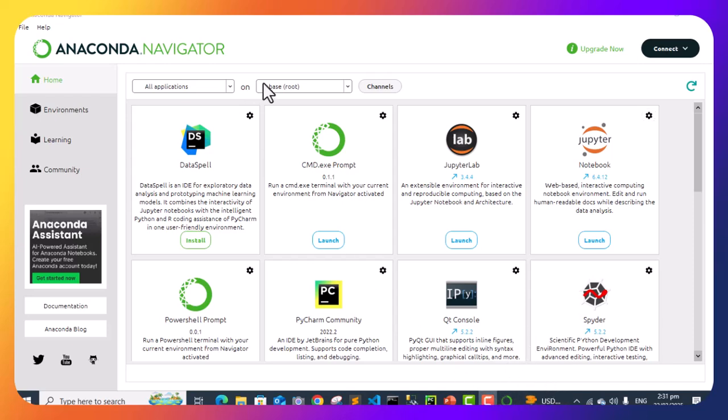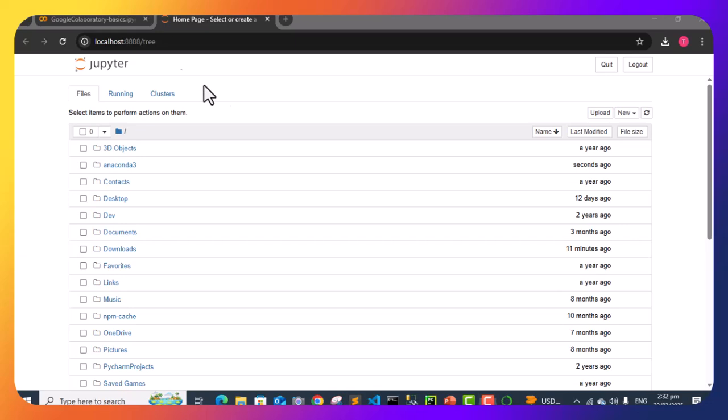Now Jupyter Notebook has opened. After you click on launch, it might ask you which platform you want Jupyter Notebook to open with. You can choose Google Chrome, or any of the browsers you have on your system, depending on what the system suggests to you.